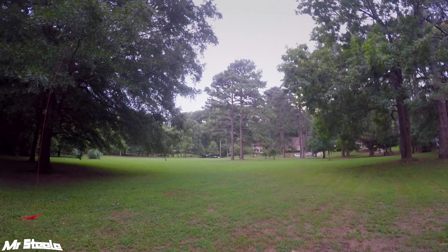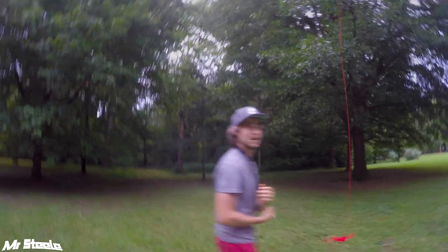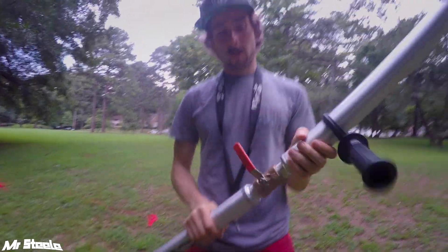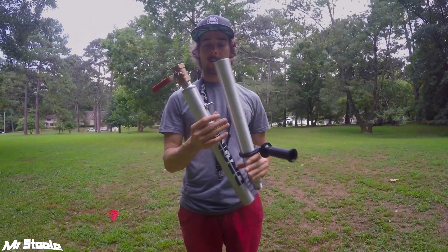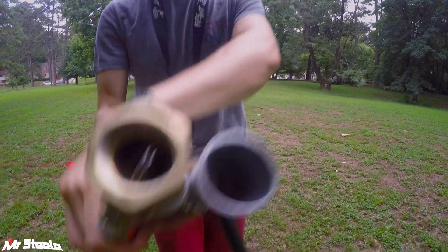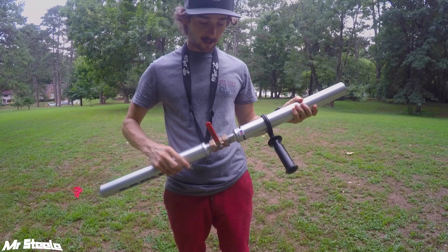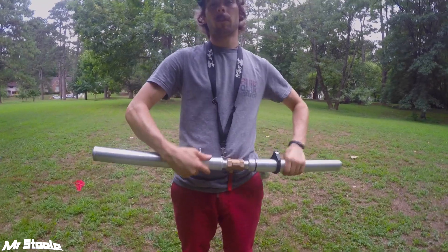Dude, did that kick? Yeah! I was expecting it to kick a little bit, but not that hard. Apparently it goes pretty freaking far — that was only about 110 psi. It's breakable, like you can break it down. This bad boy — carry it in your bag. It's just got a little butterfly valve inside that you open and it shoots out. It comes with this handle, and it actually has these little things where you can put a CO2 cartridge in instead of having to pump it up with a bike pump.